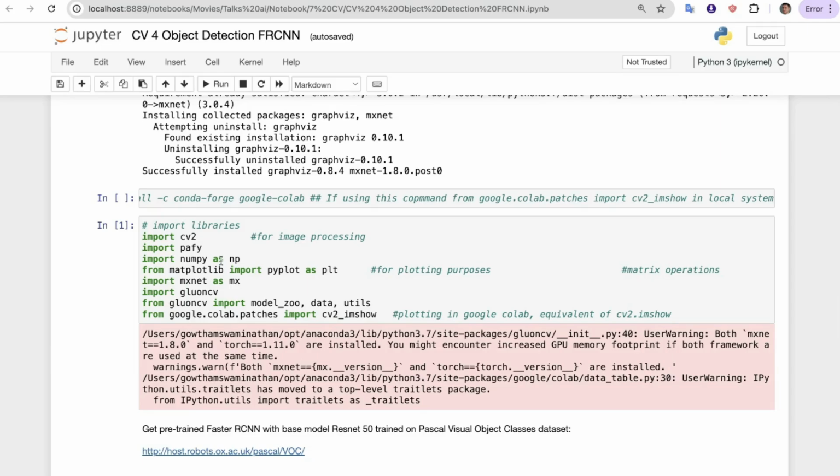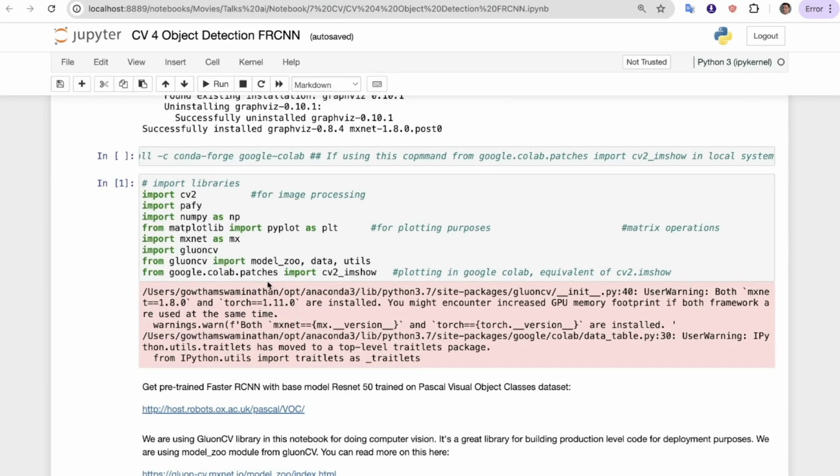Now importing libraries. First OpenCV as cv2 for image processing, then PAFY, then NumPy as np, Matplotlib, and MXNet as mx, basically for matrix operations. Then from Gluon CV import model zoo, data, and utils.